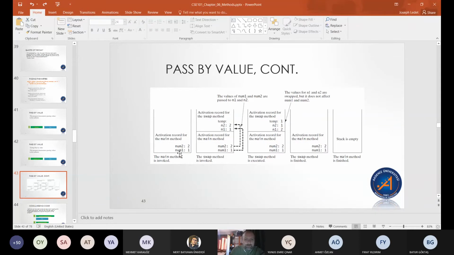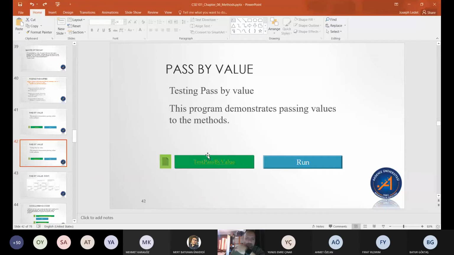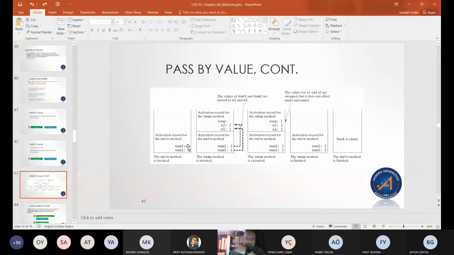We have a main method, and in this example we try to swap two values. This program tries to do a typical swapping algorithm where two values, num1 and num2, we try to swap them. The problem is that when we come back to the main program, the numbers aren't swapped, because the values are copied.